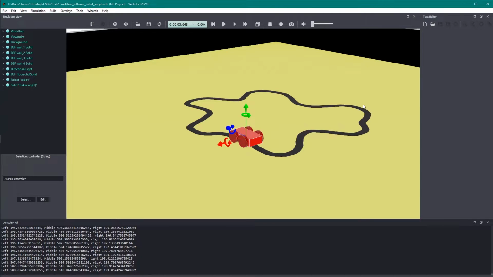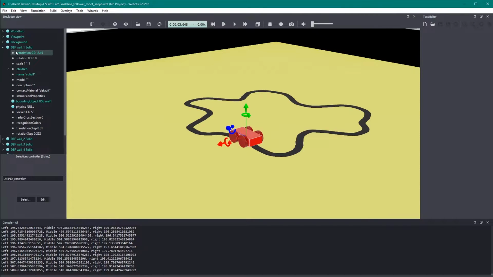Me and my teammates will now describe the line following robot made by our team. My part is the world creation and the light and floor addition. Firstly, I created an environment and it came with a default background, so I didn't change anything much there.